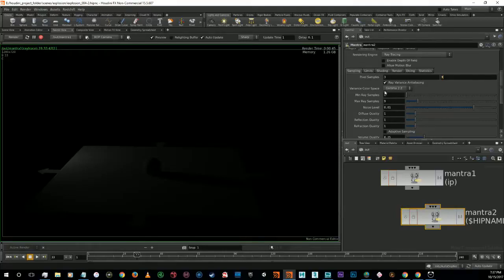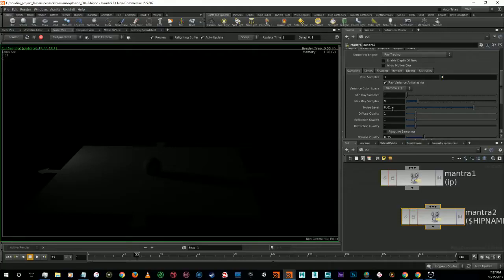Then these vary depending on what your renderer is and how long you want it to take and how much detail you actually need, because sometimes the render that you make is not going to be in the foreground. It's going to be way in the background.